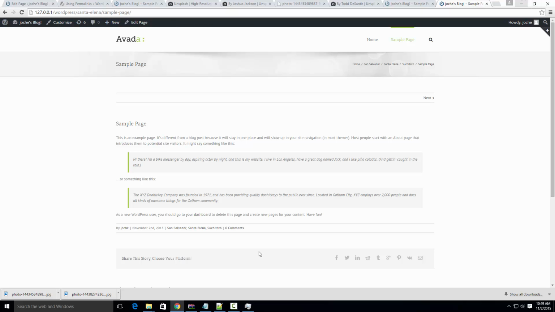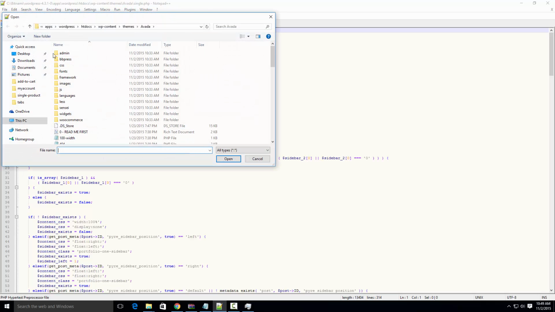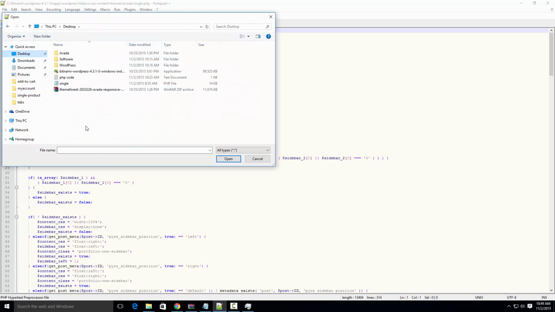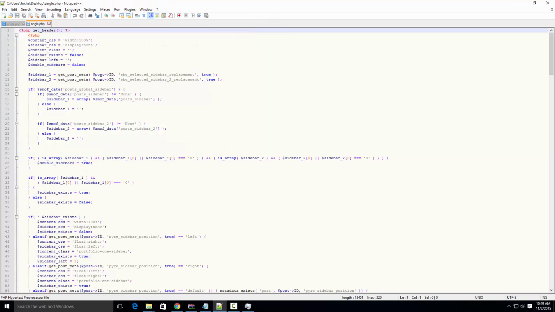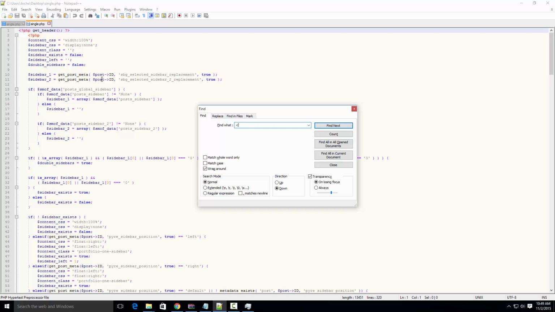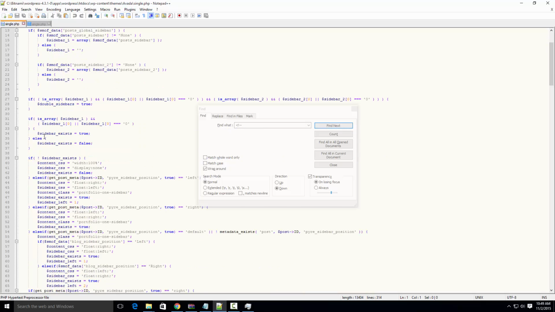So let's go back to the files. Here, I already have a copy of this file that I edited this morning, and this one. So we're going to look for the comments because I put comments on it. So in line 111, I removed this, this is the navigation bar. So we're going to remove that here. Let's go to line 111.